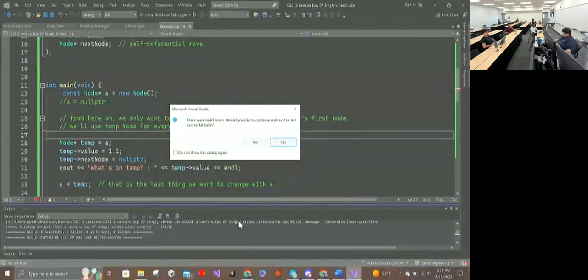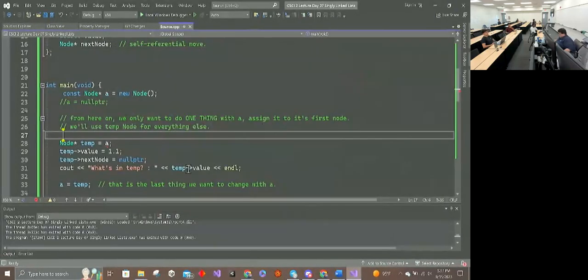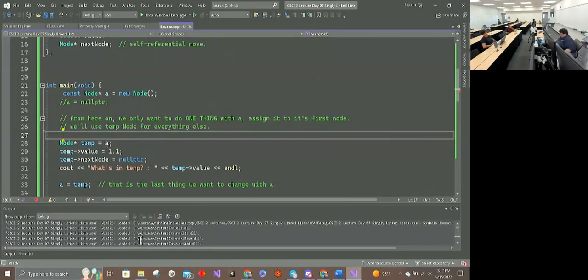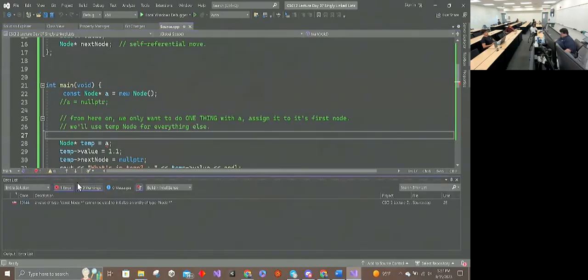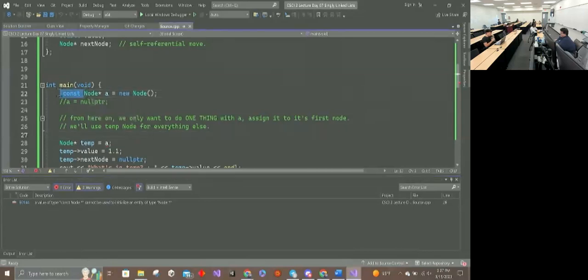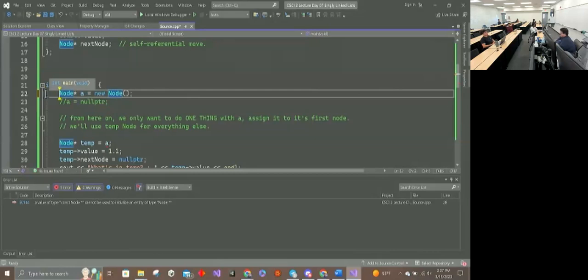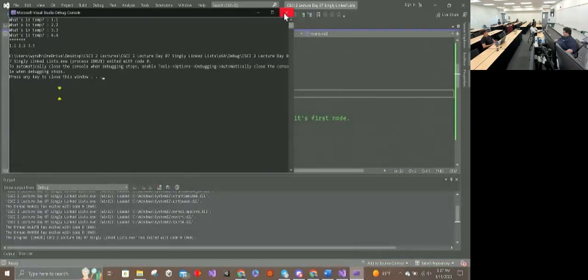Oh, I don't think you can assign a regular node to a constant. Yeah, I don't know that I can. I'm looking for my error log, where is it? So no, we can't do that. So we can't make it a constant. I like the idea. If we get rid of the constant though, we should be able to do that. And that would still work.